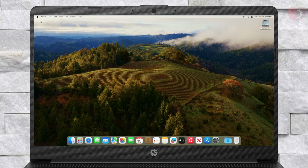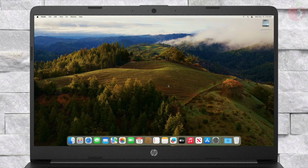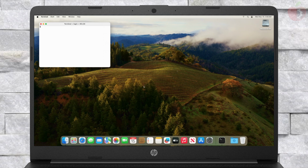Finally, everything is done, and as you can see, macOS Sonoma is running on an AMD laptop. Also, let me show you that this laptop is equipped with an AMD Ryzen 3 3250U with Radeon graphics.